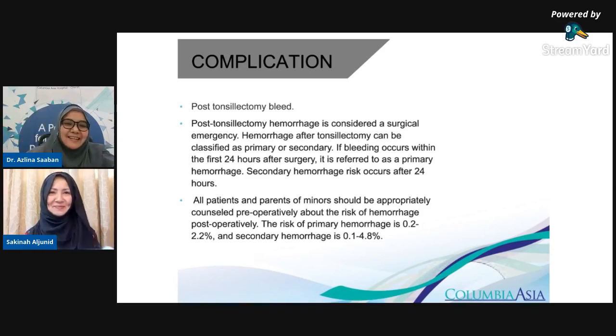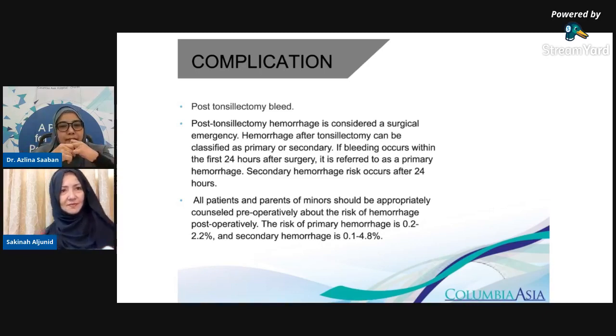Okay, not that. There are complications like TMJ dislocation. But that is usually when the patient already has a problem where the TMJ dislocates easily. So when we operate, we have to be careful not to open the mouth too wide, to prevent the joint from dislocating. Other than that, of course there is bleeding, but usually okay, insyaAllah. The risk of bleeding we always worry about, and we are always careful to prevent it from happening.